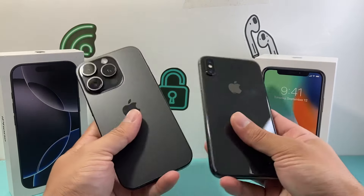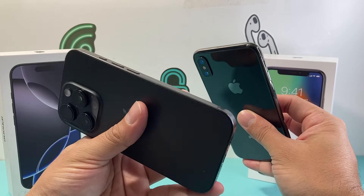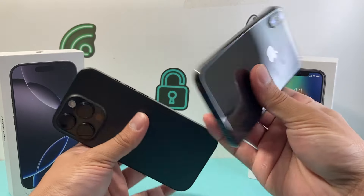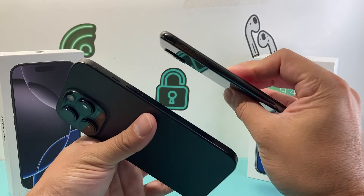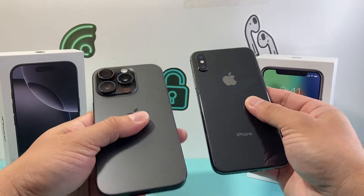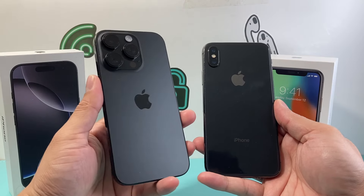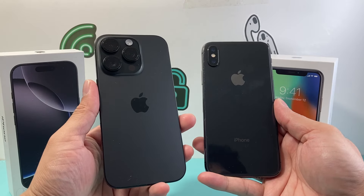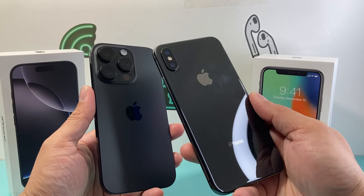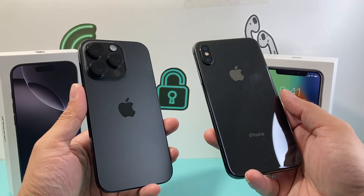Turning to the back, another difference in terms of the body: the iPhone 16 Pro is made out of titanium versus stainless steel on the iPhone X, and you also see that rounded edge design which I really like. Not sure why Apple went to the flat one, but that's where Apple is headed. Another noticeable difference between them is the cameras — the 16 Pro comes with a triple camera system, two of them at 48 megapixels, and then the telephoto, whereas the iPhone X only comes with a dual 12-megapixel camera, so a big improvement in camera, which is no surprise from Apple.